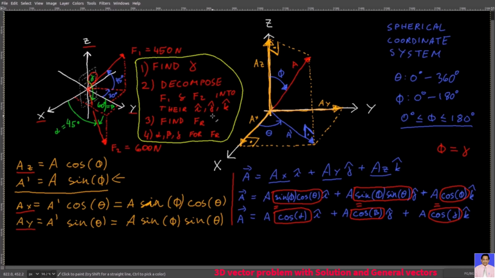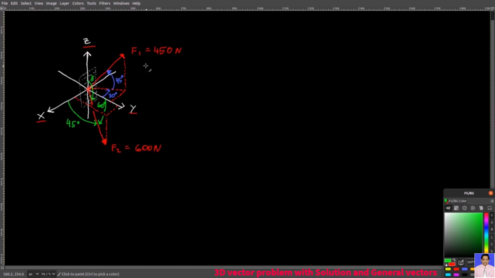Thank you very much. Welcome back. So let's now solve this problem. Your first task was to find gamma. From the previous videos, you learned about this relationship. Cosine alpha squared plus cosine beta squared plus cosine gamma squared equals 1. This was a very useful relationship when you knew 2 angles and you had to find a third angle. And that's the case here. You know alpha and you know beta and you have to find gamma.